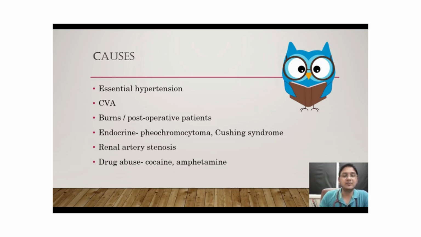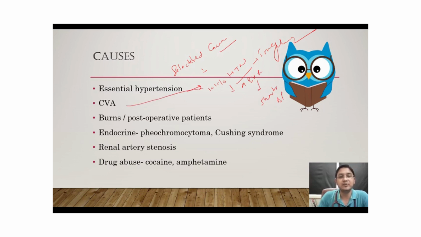So I will start with the causes. I am going to give you a few selected causes. These are the important ones you may encounter very frequently in your day-to-day OPD or in your duties. So first and foremost is essential hypertension. The patient is already a known case of hypertension and he is taking medication irregularly, so he is not taking antihypertensives regularly, so that can lead to raised peripheral vascular resistance that shoots his BP.